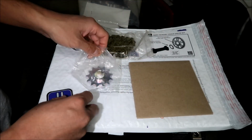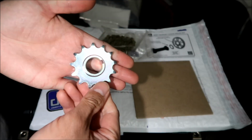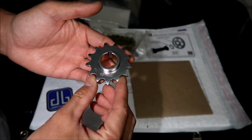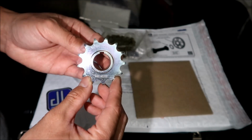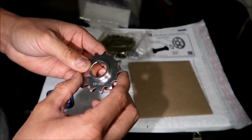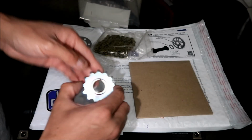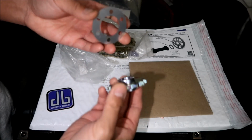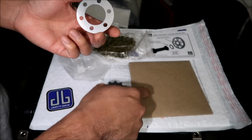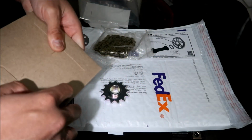Let's go take them out of the bags real quick. Okay, there's your sprocket. It's a 13-tooth 420 pitch sprocket. It has a keyway right here for your motor. I'm not even going to bother counting it. It says 13 right here. Okay, there's a spacer for it. I believe the spacer goes on this one. Let's check this out. Oh yeah, we'll look at the manual too. If we look at the manual, we'll probably find out.